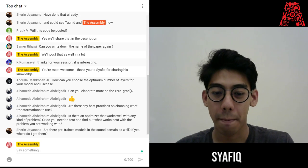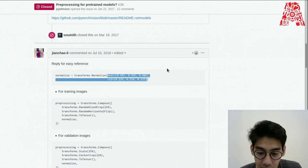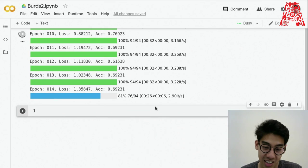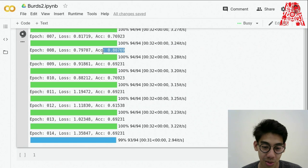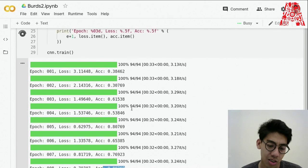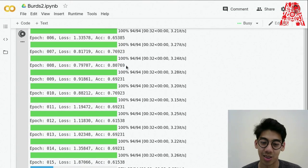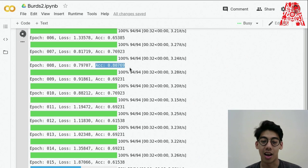So let's get back to my training screen, which is here. So we're at 69%. Oh, okay. We crossed over 76%, 80% here. So we're getting there, but our loss seems to increase. Oh, no, it's decreasing. But it's starting to increase again here. So we're at 80%. I guess we pushed 20% extra on top of our previous model. So we can probably do early stopping and stop our training here, save the best model, and so on and so forth.